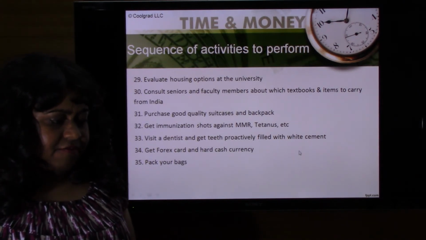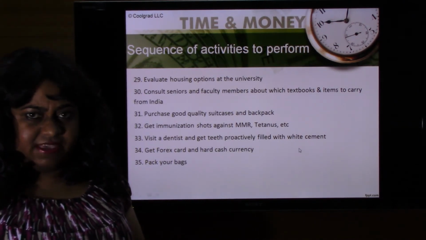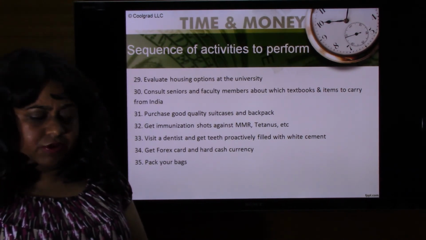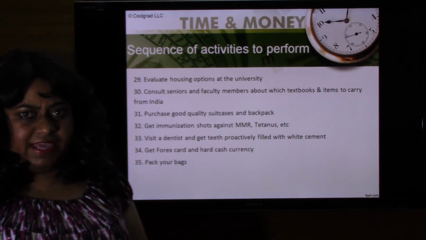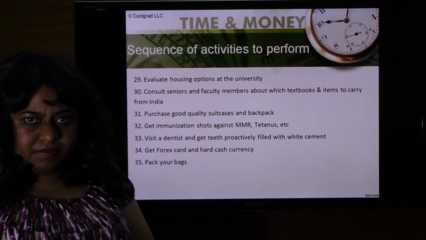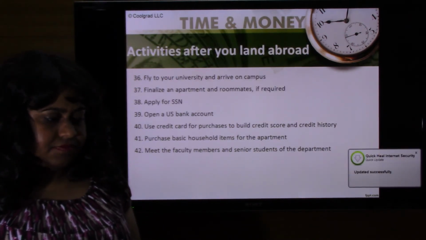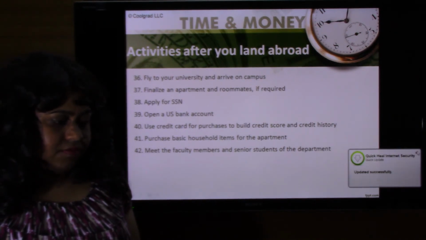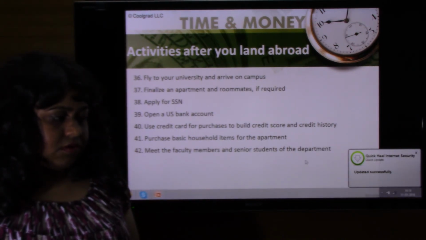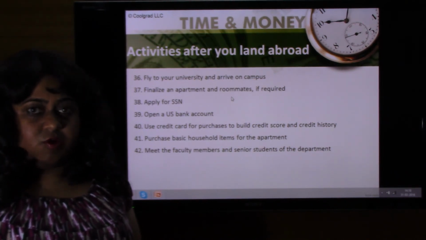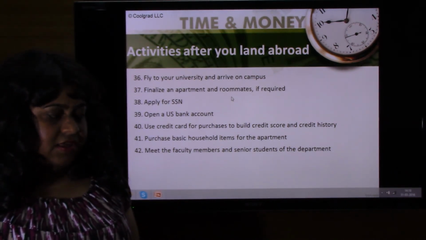And then get a forex card and hard cash currency. So if you get a foreign exchange card that is loaded, your parents can maybe charge it for you in case of emergency, and also get some currency of the country to which you are traveling. Pack your bags. And fly to your university, arrive on campus. So leave on time, arrive safely.